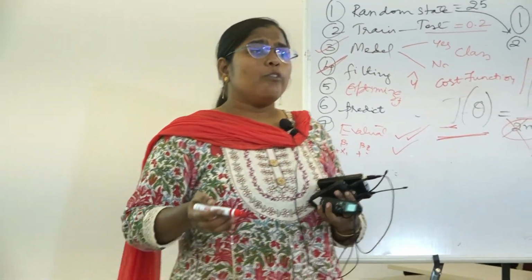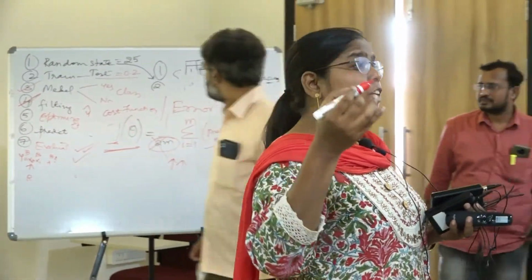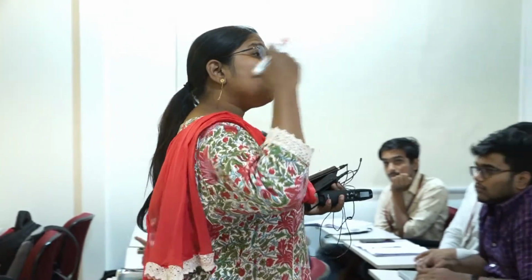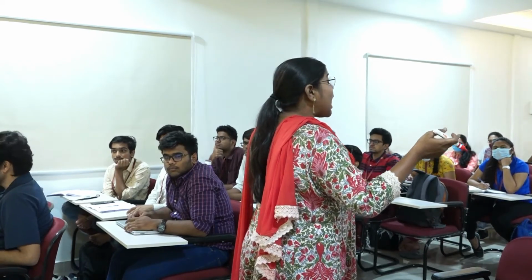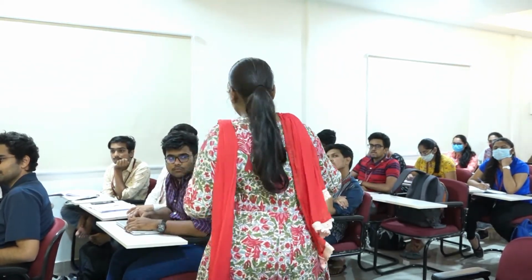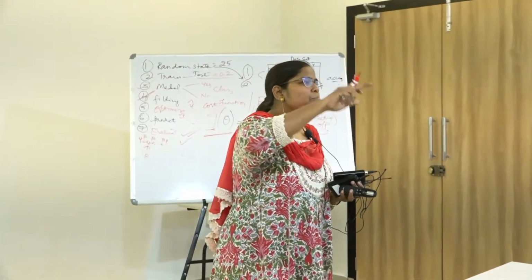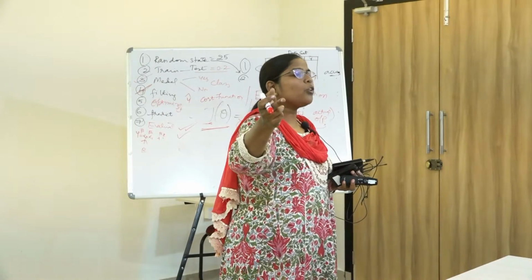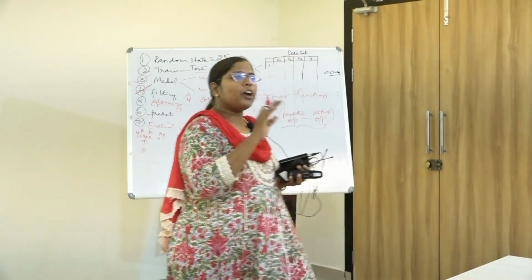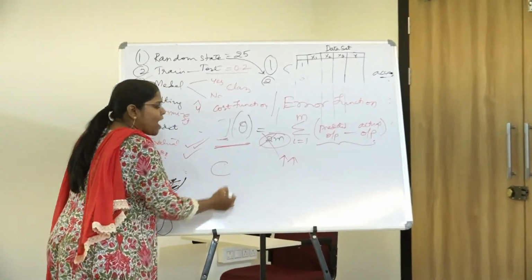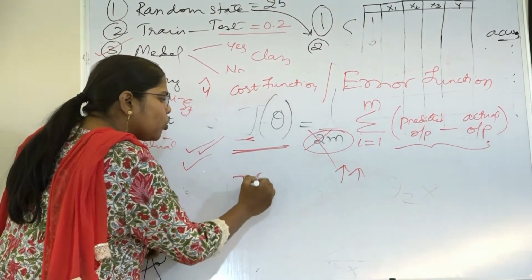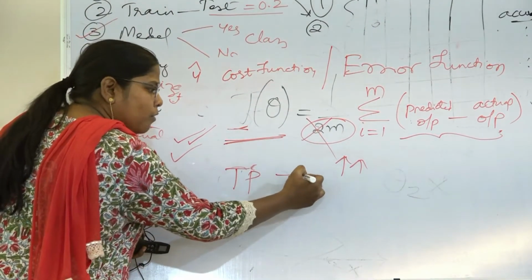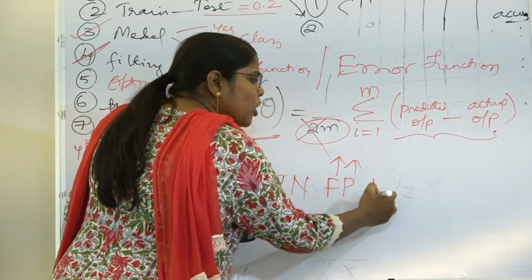What we have done yesterday when we talked about logistic regression, we have calculated errors between predicted and actual, and I have printed one more. What is that? Misclassifications. If you do 1 minus misclassifications, you are going to get classifications. Means you have true positives, true negatives, false positives, and false negatives.